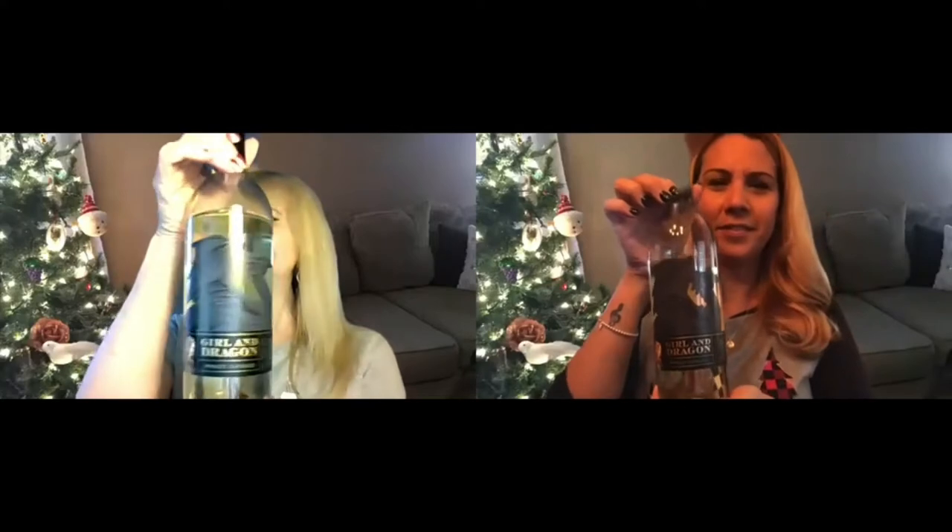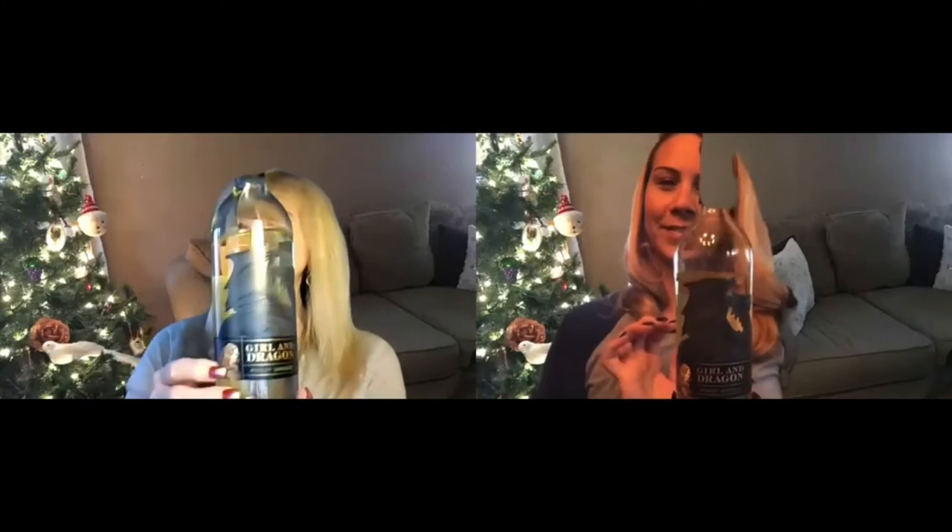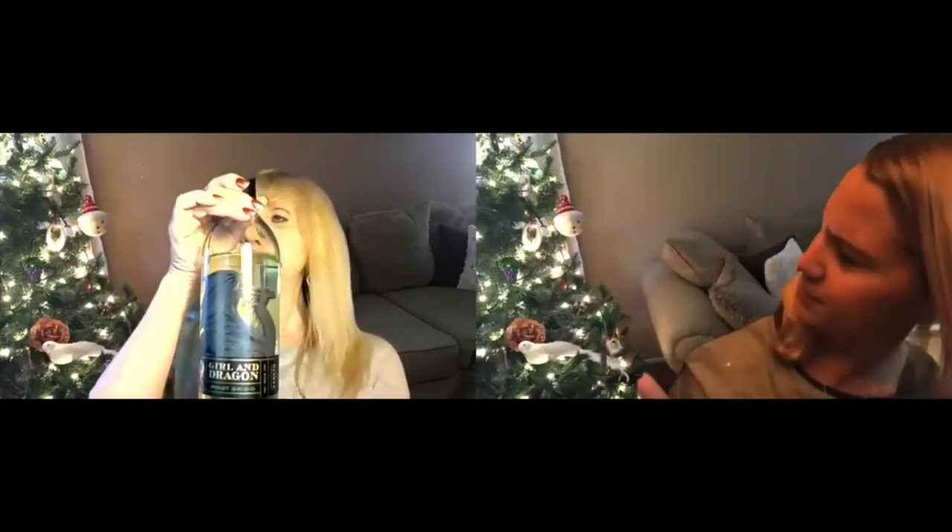I've already tried this one, so let's try it again. Well, that's not bad. I think I got cat hair on my tongue though. But what we're drinking today — this is Girl and Dragon, it's a Pinot Grigio from Italy. I love the little dragon on the label, and I guess that's the girl there. The website is girlanddragon.com. It's from Veneto, Italy. It makes your throat a little warm, doesn't it? I like it.